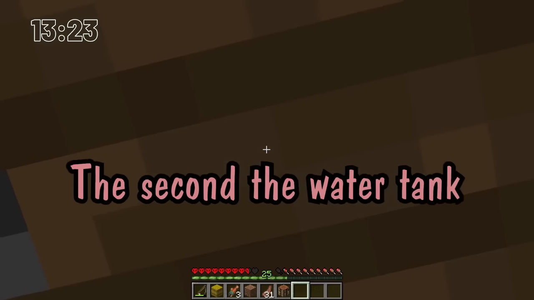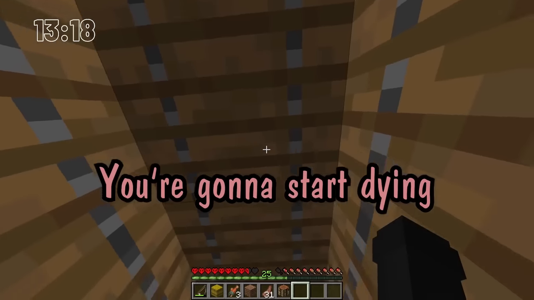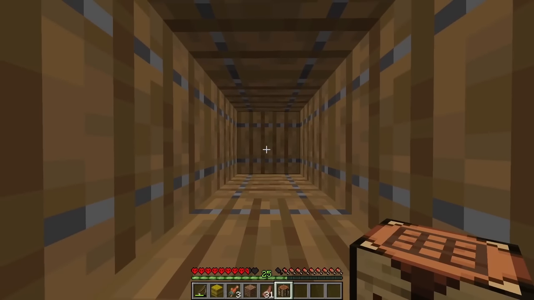Oh, and by the way, Bake, the second that the water tank fills all the way up, as long as you're in it, you're gonna start dying. If I don't get out of this cage in time, I will literally be dead. Even if I get in an air block, I'll be dead. Anyway, what? This plugin's insane. Okay, I need to get out of there quick, and I need to get out of this water tank.